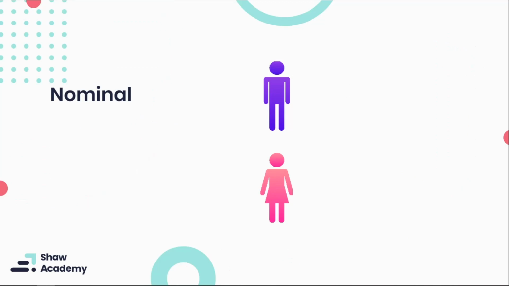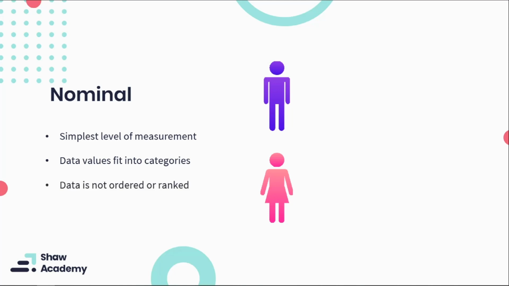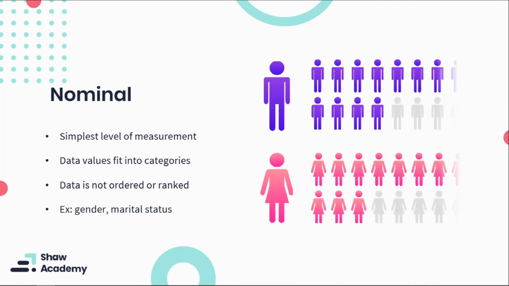The nominal scale of measurement is seen as the simplest level of measurement. Data is nominal when the values are words describing categories. Their values can also be referred to as the naming or labeling variables. This data type needs a minimum of 2 categories. It is also not ordered or ranked. This data type is best represented by a pie chart or a bar graph. Examples of this data type include gender, so male or female or other, and for example, marital status, so married, unmarried, divorced, partnered, single, and so forth.